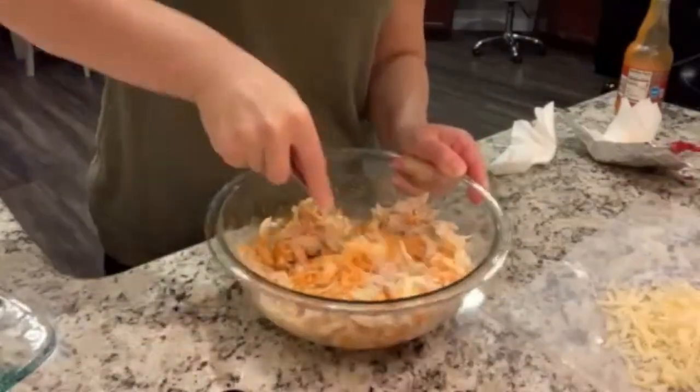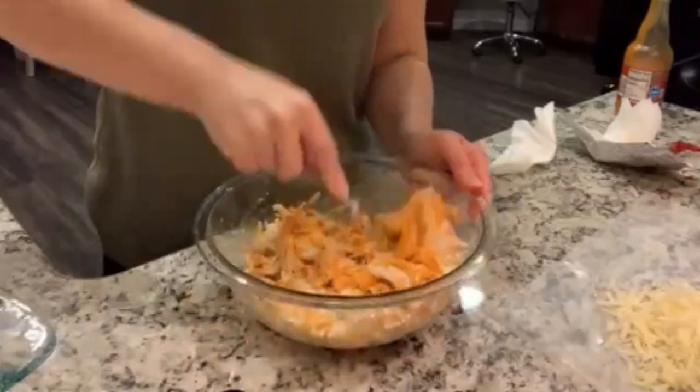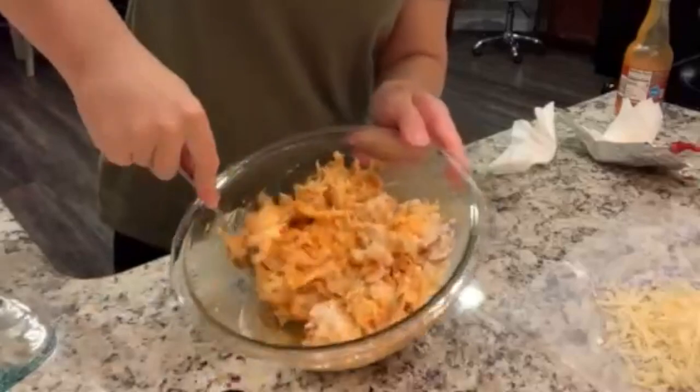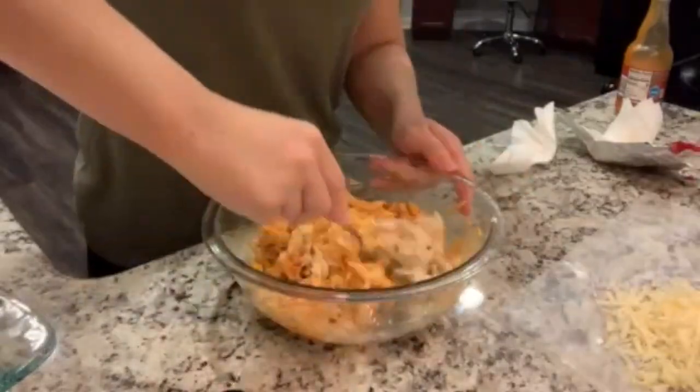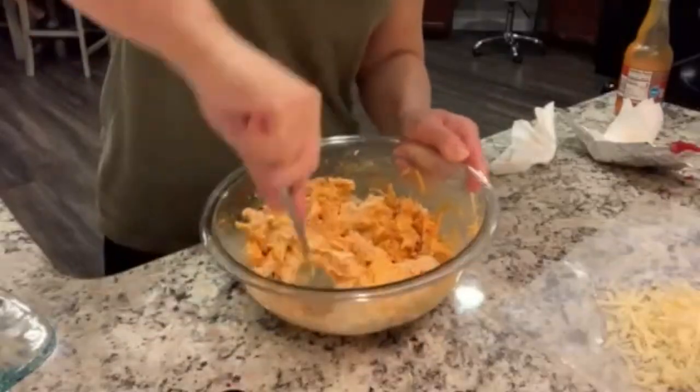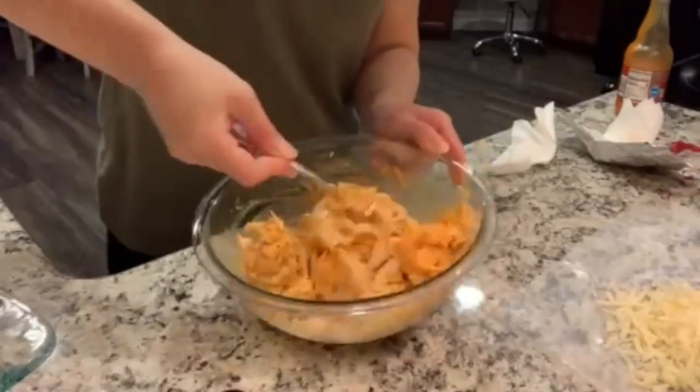I altered it a little bit because I wasn't making quite the same amount, but you basically have shredded chicken, cream cheese, shredded cheese, and some hot sauce or buffalo sauce. And you're going to mix it all together.